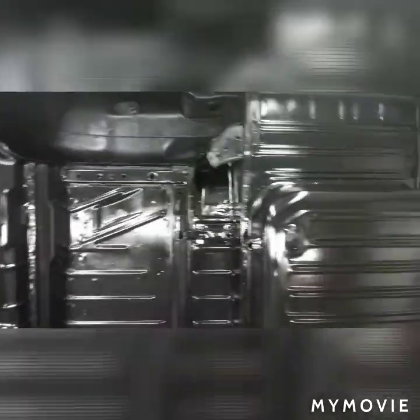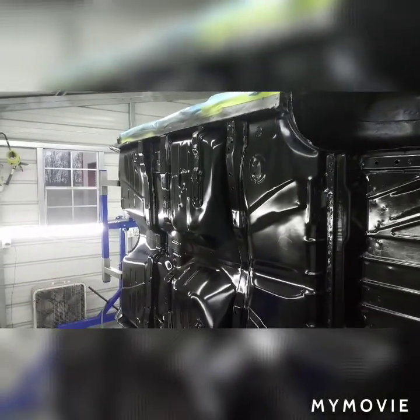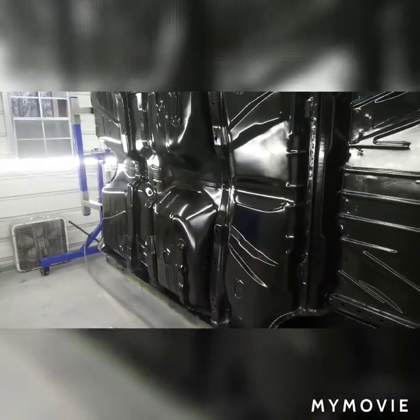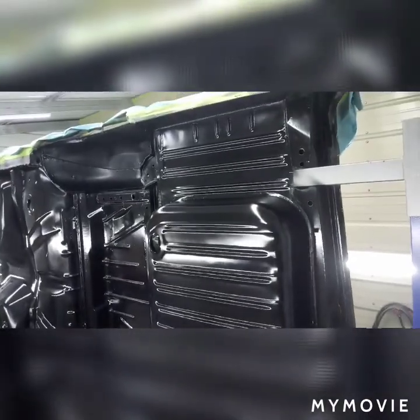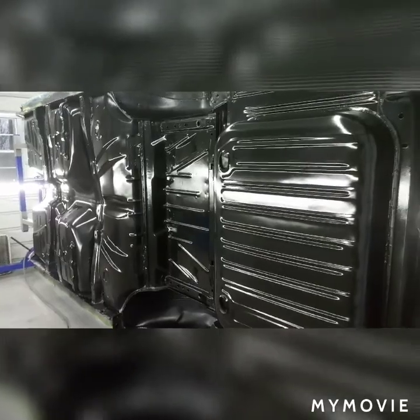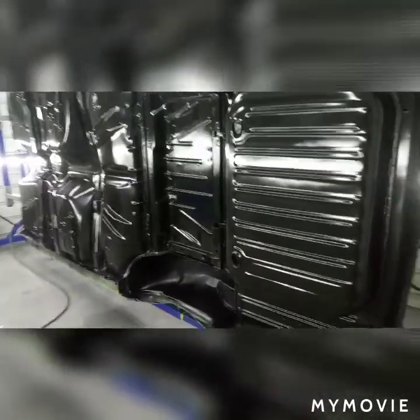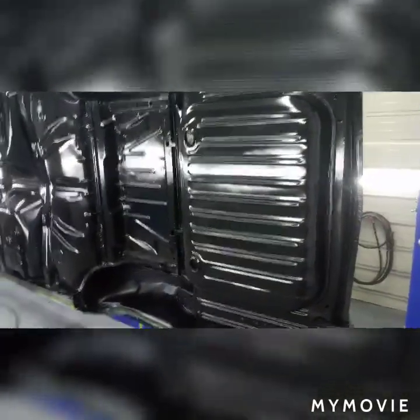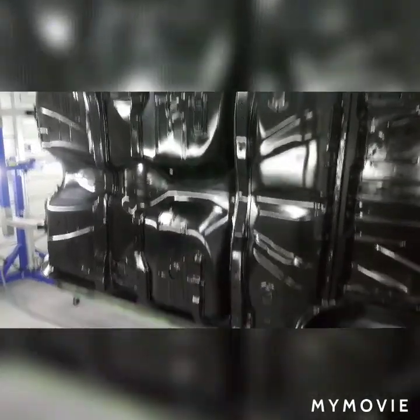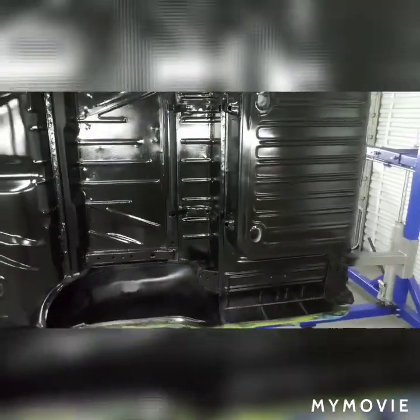All in all this car got a new trunk pan welded in, box brace repaired, and floor pan brace work done. The floor pans themselves were done by somebody else previously. We mixed the epoxy one to one as usual, sprayed at about 25 PSI, two coats - about 50 ounces total. Not as heavy in the wheel wells but mainly on the floors. We'll bring y'all back once we decide what color and get this thing in Raptor.